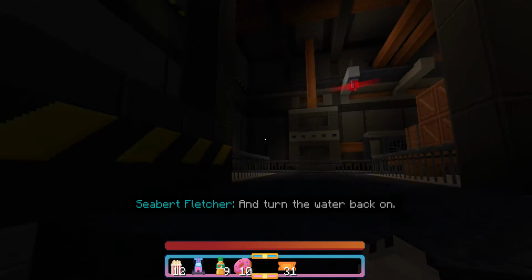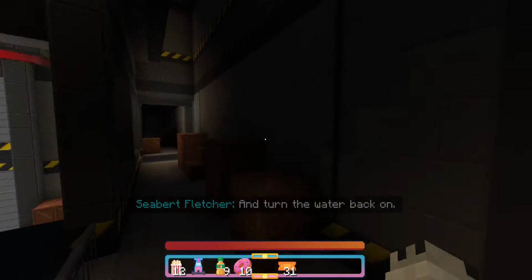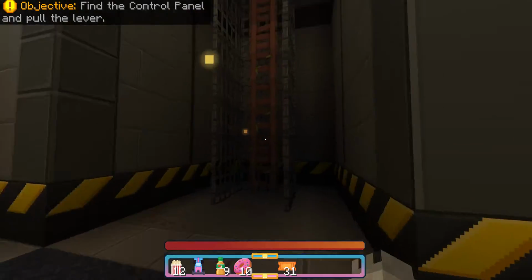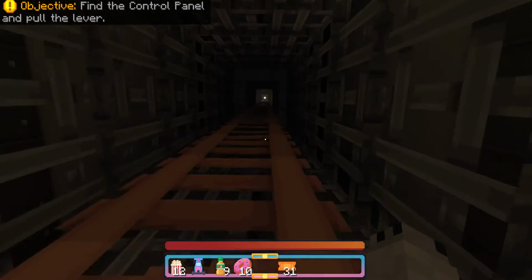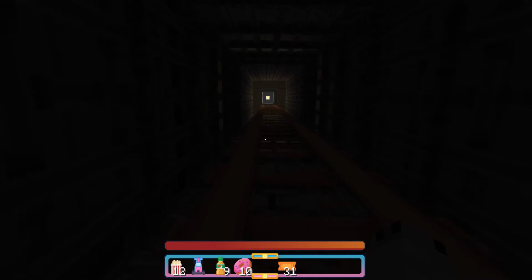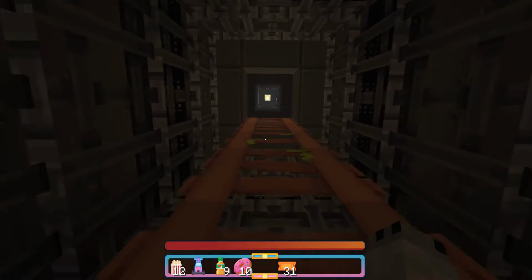Now what we're going to do is we're going to walk up here, and we are going to go over where the exclamation point is. Up the ladder, the flickering lights are going to make this look like a horror game. Don't worry, it's not a horror game just yet.